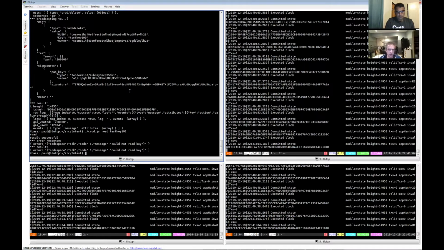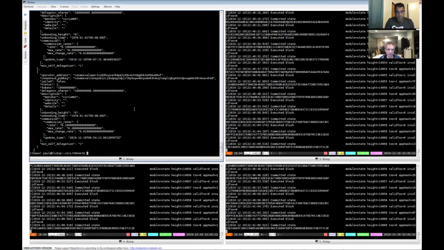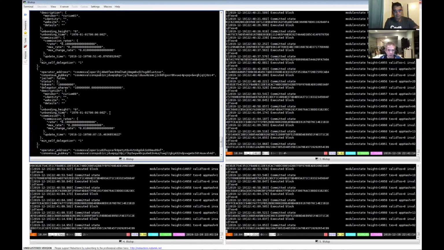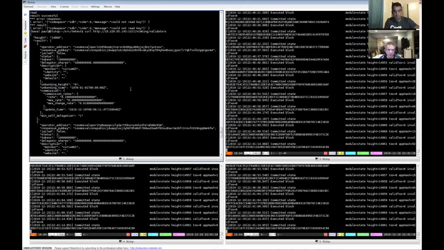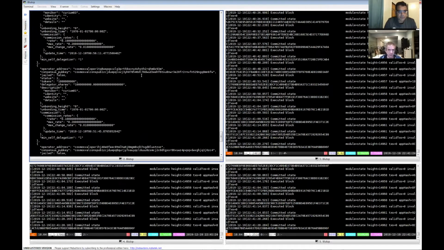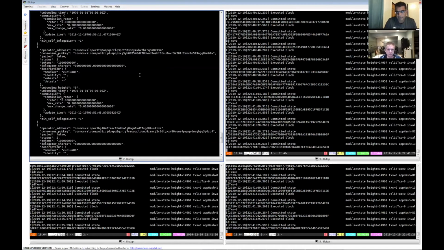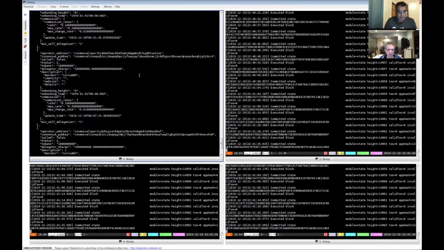Just to show the validators that are running in the background here, I can actually talk to the back end and get a list of the current validators and all their information. So we've got 1, 2, 3, 4 validators here, and it'll show you what the current height is in the blockchain for those validators and what their address and key is. And all that. A validator is like a farmer, right? So we have 4 farmers that are all participating.